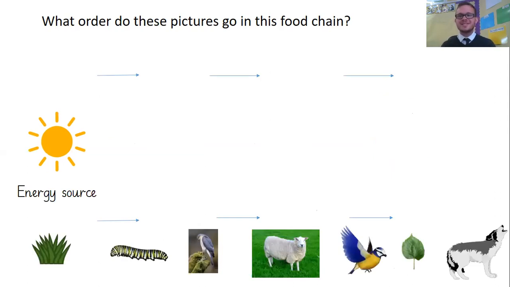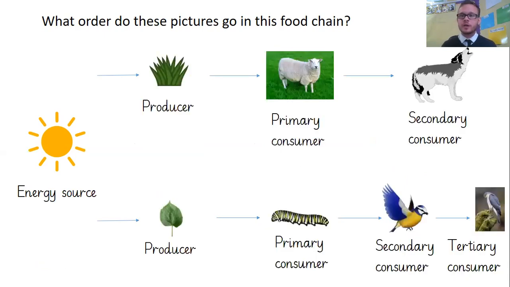Okay, so here I've got a second food chain. I'd like you to do the same again, but this time you've got 2 food chains to do. Have a go at ordering these again. And this time try to use that key vocabulary, producer and consumers, and or prey and predator. Okay, hopefully you got the same as I've got here. Let's just move me. There we go.